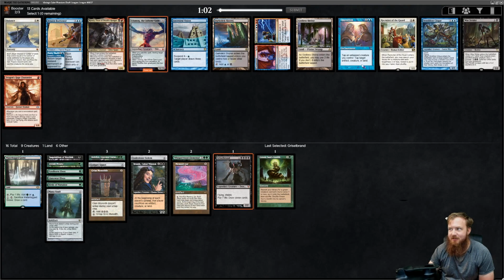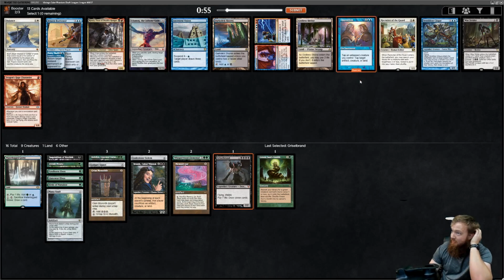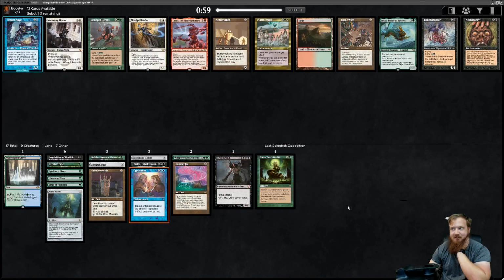Okay, this makes me feel a little bit better. There's Opposition or Ulamog. We did miss one big Eldrazi, but this could be an Opposition deck. Because, like, Opposition Braids would be really powerful. And Opposition Upheaval would be really strong, too. There's only one Opposition. There's at least one more Eldrazi, so I'm going to take the Opposition. We do have Waterlogged Grove to help with that.